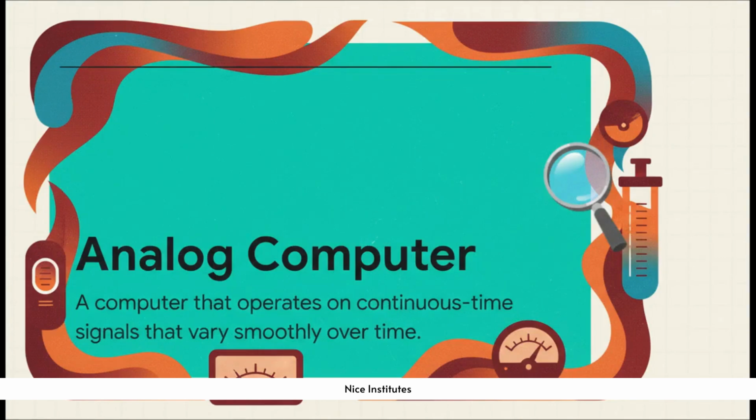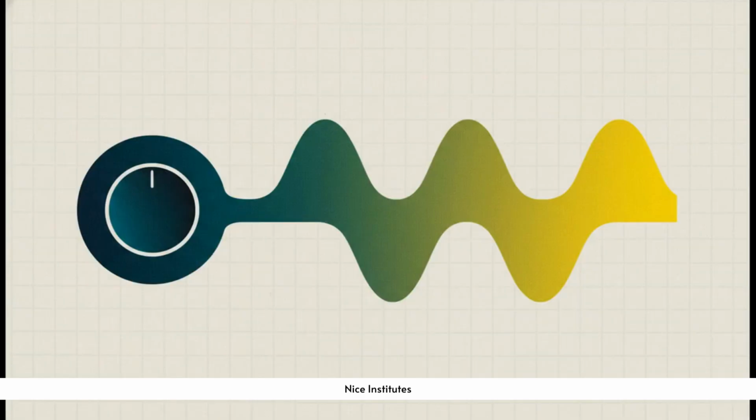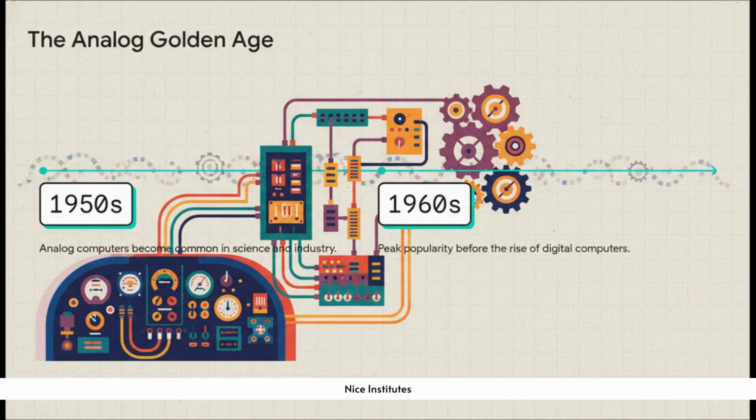Well, an analog computer represents information using continuous physical things like voltage or pressure. And the key word here, the one to really latch onto, is continuous. No breaks, no steps, just smooth, flowing values. Here's a perfect way to picture it. Think of a dimmer switch for a light. You can slide it smoothly from totally off to full brightness, and you hit every single little point in between, right? It's not just on or off, it's a whole continuous spectrum of light. That's analog.